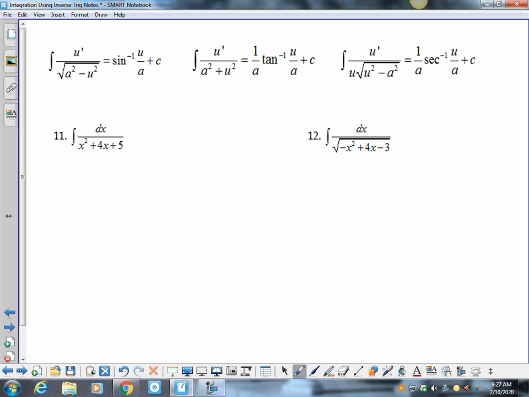Now, do you agree with me that everything in the denominators of these suckers is squared? You know how to make things squared. It's one of my favorite all-time things to do. I tortured you heavily with it in pre-cal. There's a grandpa. Complete the square.